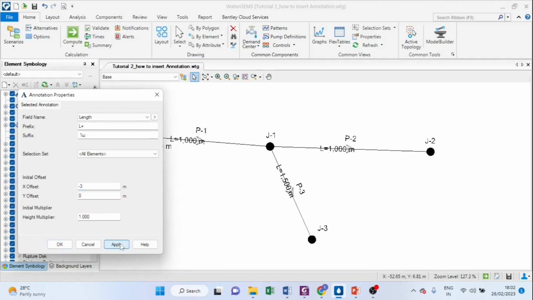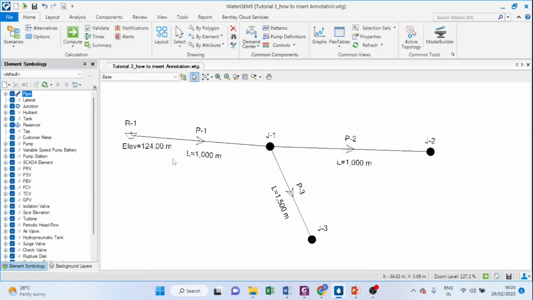It is at the center of the lines. No, drop again, -5. Apply. It's not okay, is it? Let's say +1, y -3. Click apply. You see, that is the length. Click OK.